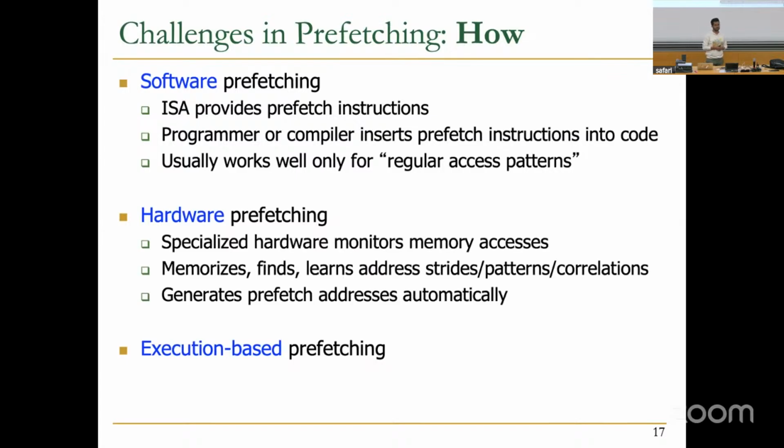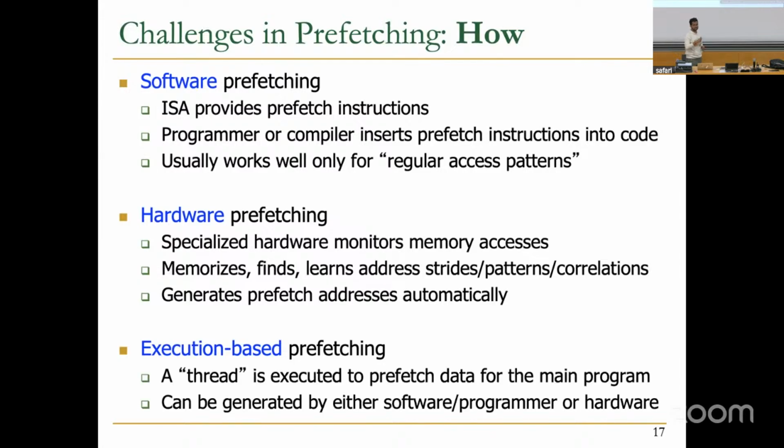Then comes hardware prefetching. Hardware prefetching means that we as software developers, or the compiler, are not generating anything, but the hardware itself is generating prefetch requests transparently. It's completely hidden from the programmer. It memorizes and tries to mine patterns from the accesses that it has seen, learning accesses, strides, everything, and then it generates prefetches automatically. It fetches the data from wherever it resides to the faster memory.